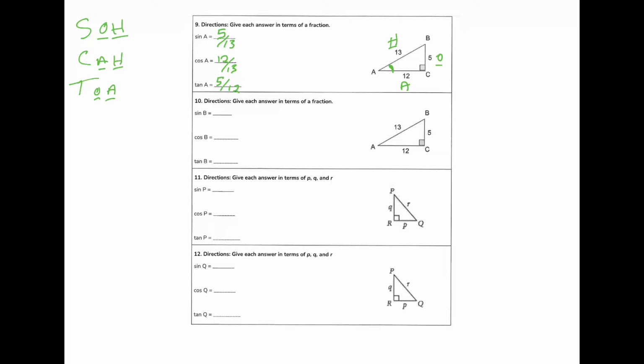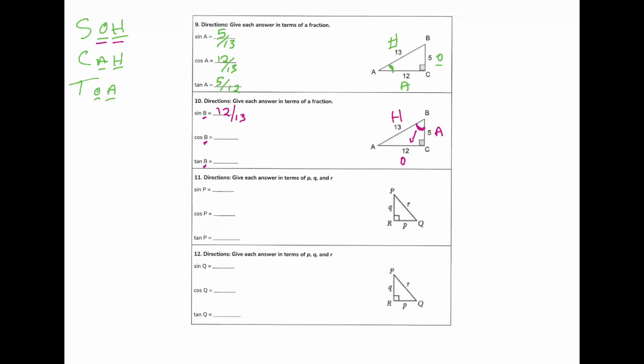So for the next one, notice it's the same exact triangle, but this time we want to figure out what this stuff is in terms of B. So angle B is the angle I care about. You'll notice that the hypotenuse is never going to change. So the side that's 13 is still going to be the hypotenuse, but now my opposite side becomes the 12 and my adjacent side is the 5. So it really depends upon the angle that we care about here. But the nice thing about trig is that that doesn't change. So for sine, I would still want the O over the H. So it'll be 12 over 13.